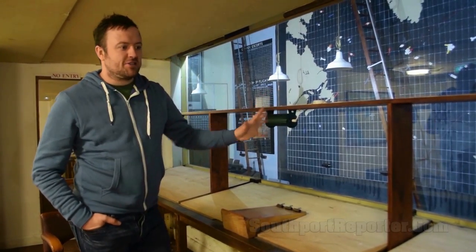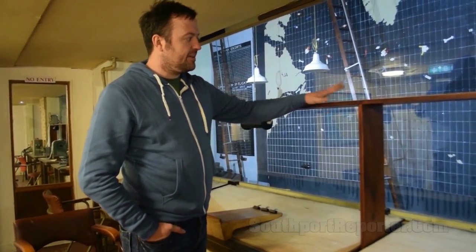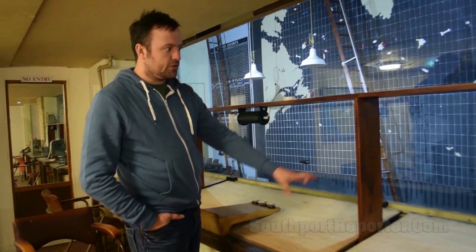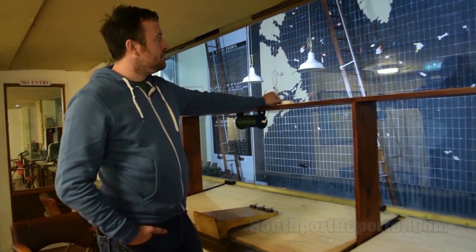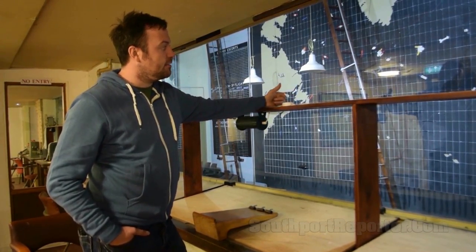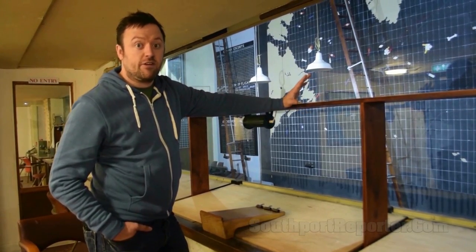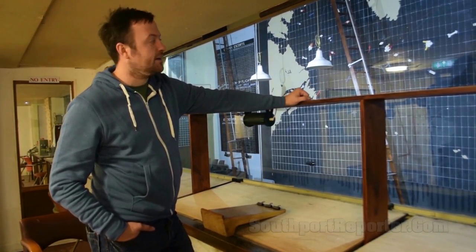We have a mishmash of old and modern — these boards with interpretation text and modern wired lighting. We're going to strip all that back because underneath are the original 40s desks that people were working on. We're going to restore those as best we can. You'll be looking through the window exactly the way that the people in this Royal Navy cabin were looking out at the main map. The map wall is not in its original condition, so we're going to redo that based on photographic evidence, and eventually open up the other map room on the other side of that wall — letting the public see that for the first time ever. Slow process but slowly getting through with new information to get this place back as it was.